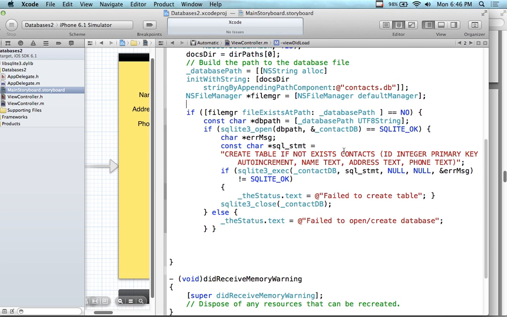So if it doesn't exist, then we're going to declare a char error message and do some SQL statement. The SQL statement is going to be create table if not exists contacts: ID integer primary key autoincrement, name text, address text, phone text. Okay, not standard SQL. However, it is an SQL statement.